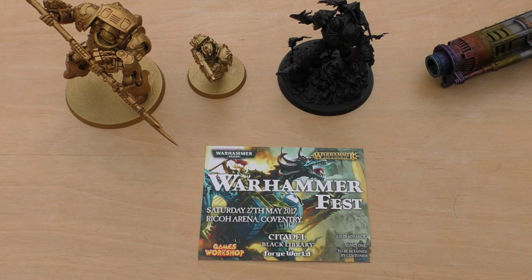But Space Wolves in general, I do like Space Wolves. I do like the Vikings in space. I like that whole theme, and that's quite popular in culture today. Everything from people's haircuts to beards, there's a lot of inspiration and mirroring of that going on at the moment. But I like the contrast between them and the Thousand Suns, with the Egyptian vibe. But yeah, I think Space Wolves are fine.